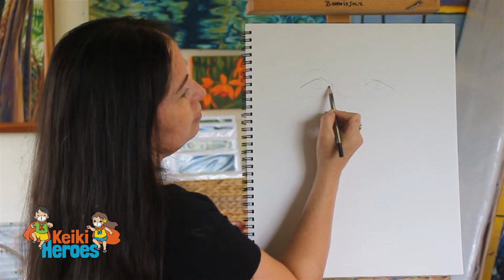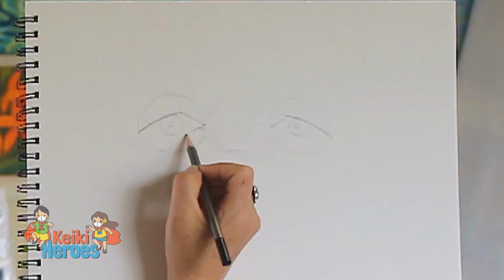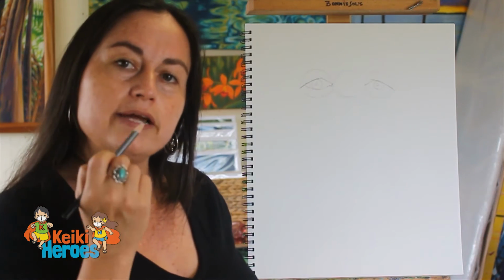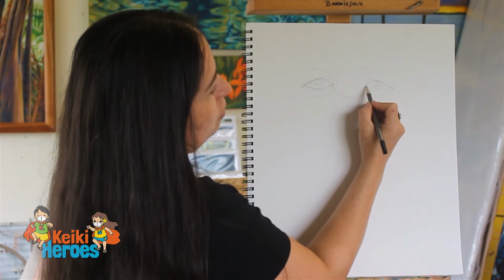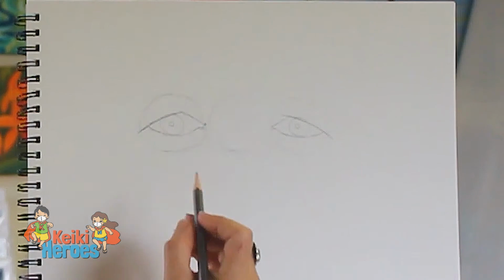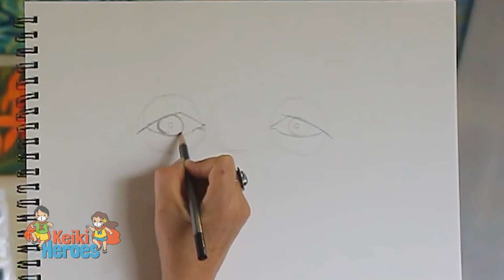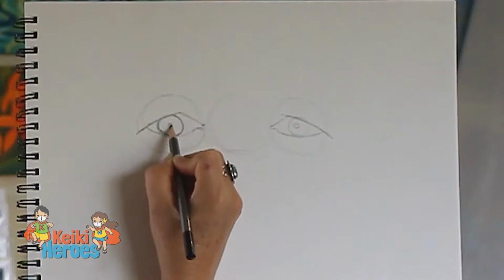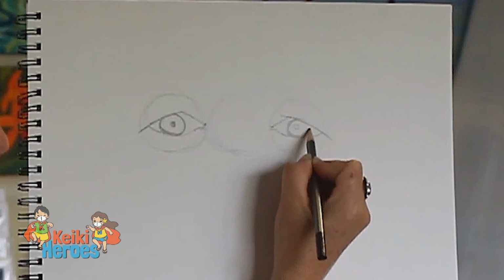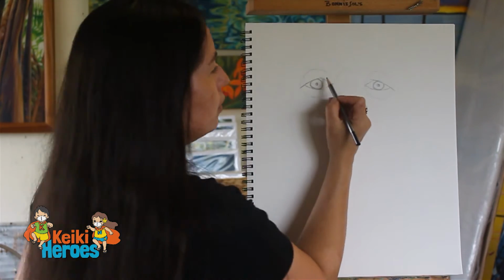Okay, let's do the bottom lid. So of course, let's not forget our tear duct. They might be getting used quite heavily if you're actually having a sad moment. And when I look at myself with sad eyes, I don't actually see a lot of the white of my eyeball. So we want to make sure that we keep that kind of small feel. So maybe I make my iris a little bit more pronounced. I'm going to go ahead and outline my iris, darkening my pupils. Go ahead, darken that exterior line and my pupil. Okay, let's just start there.